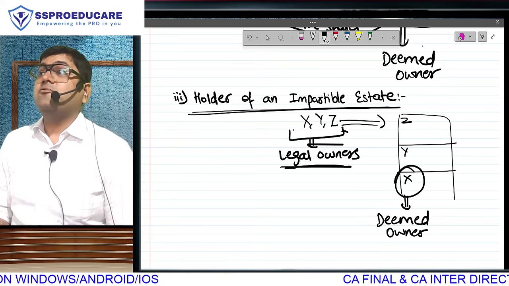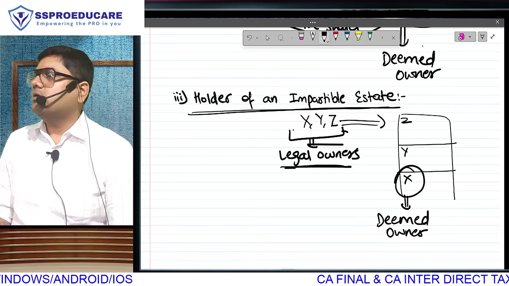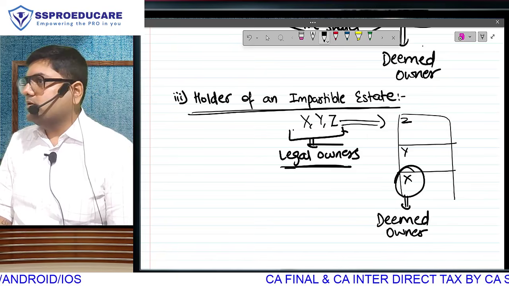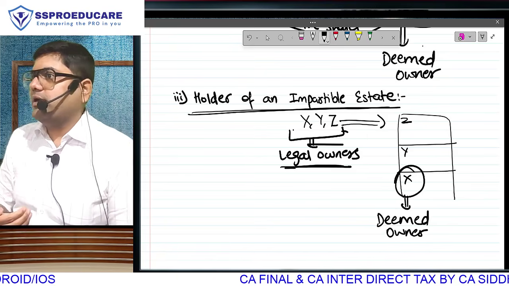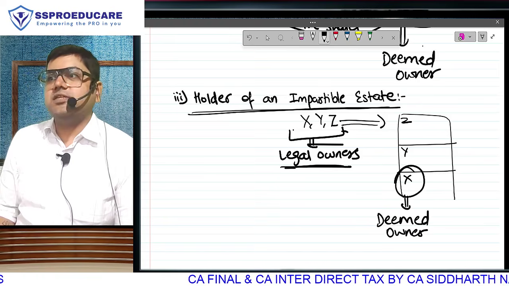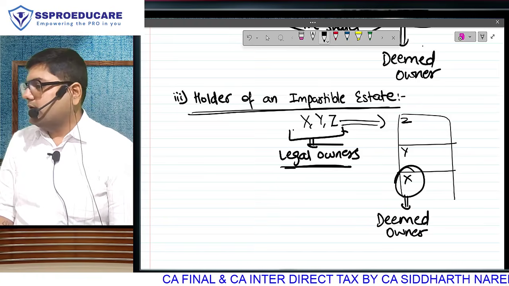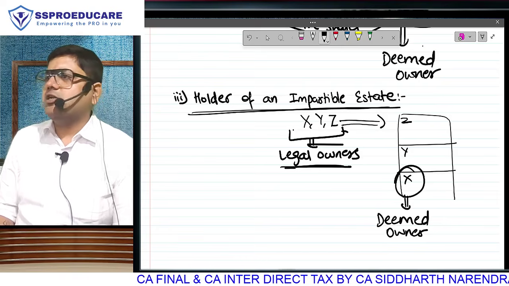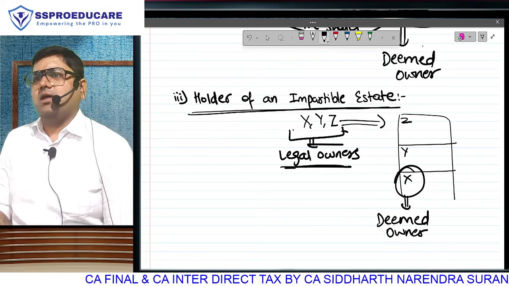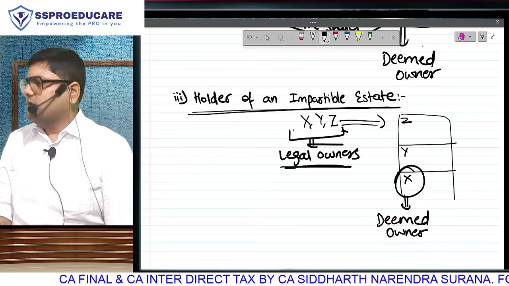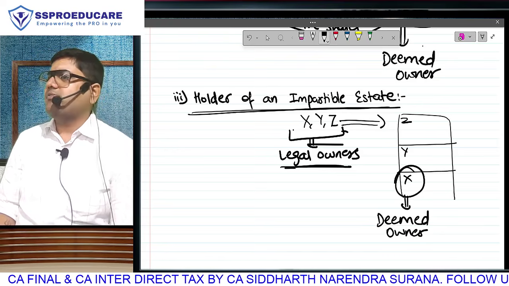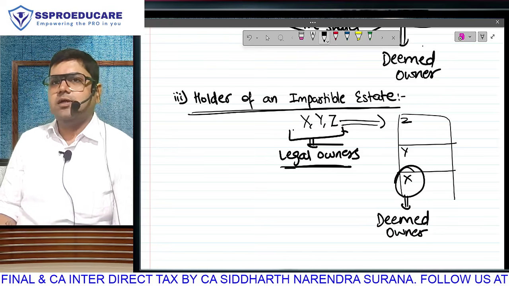The rental money from tenants is being collected by X. If by chance tax is not paid, we can recover that from the rent that is in the possession of X only. All decisions with respect to the property are being taken by X. So there is a concept in accounting called substance over form. While legally all three have their names in the property records, for all practical purposes decisions are being taken by X, and consequently X will be considered as the deemed owner here.